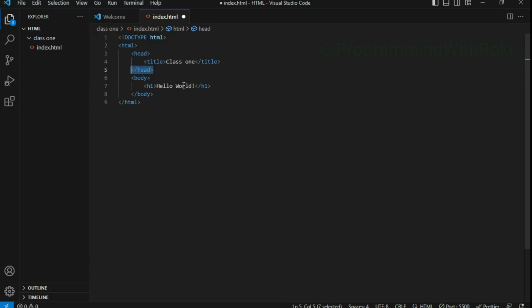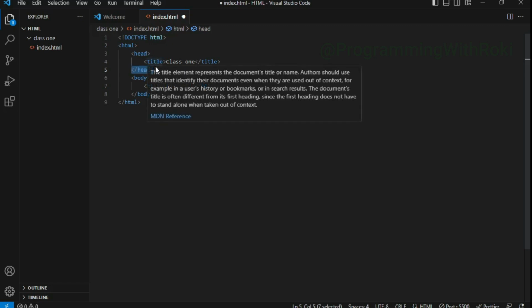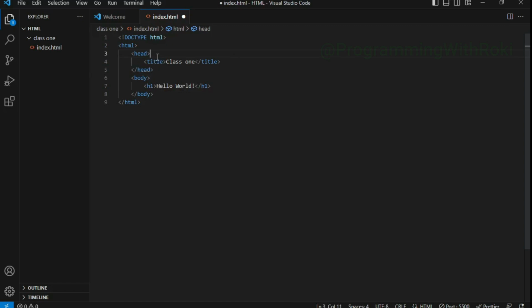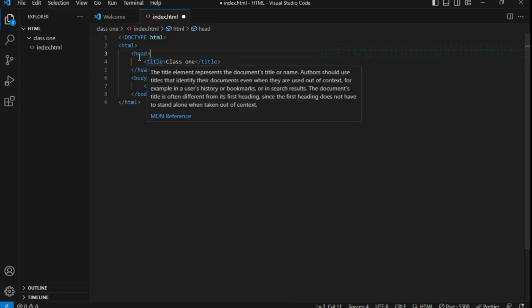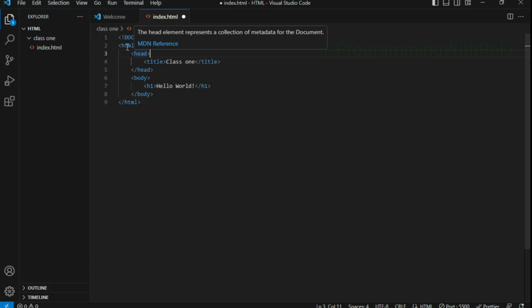Some tags are single, they don't have opening and closing tags. I will discuss it later, but for now, in here we use three tags inside HTML: head, body. These have opening and closing tags.